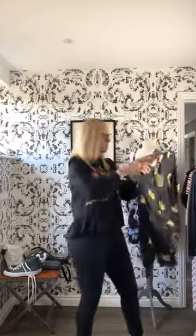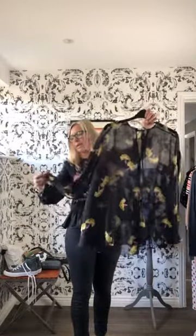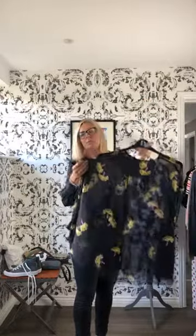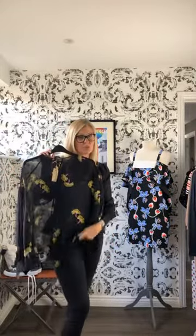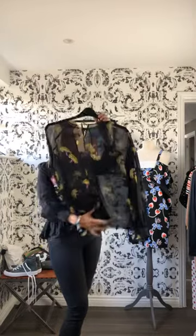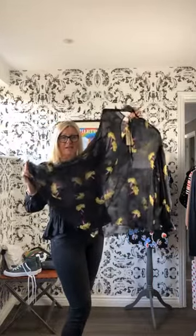Another one — this we had in the shop as a dress and we've now got it as a little top. It is silk, beautifully made, and again it's by Sports Max Code. There's the little diamante on the shoulder this time. It is very sheer — it would look gorgeous for a festival, though we're probably not doing festivals this year. It's nice as an evening top when it gets a little chilly; you can wear it with black skinny jeans, or during the daytime with nude wide-leg trousers — nice high-waisted ones would look really cool. It's a size 10. The care label has been cut out but I'd say it's a cold silk hand-wash or dry-clean only.